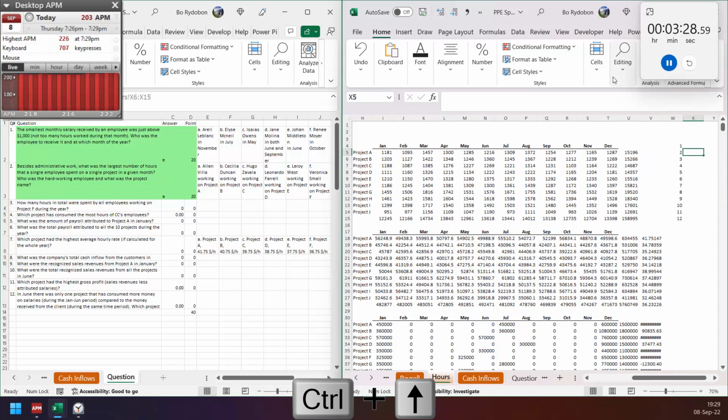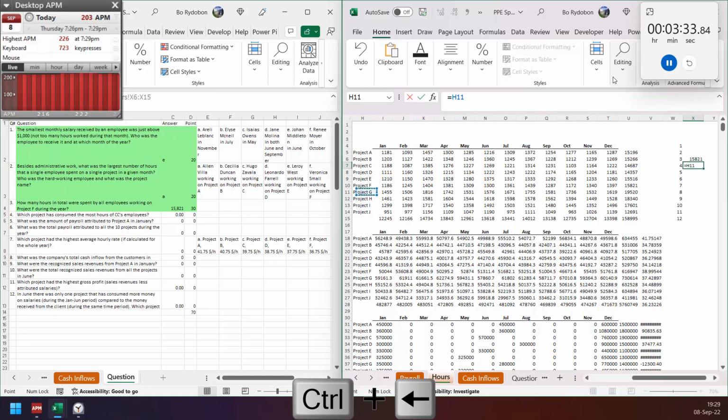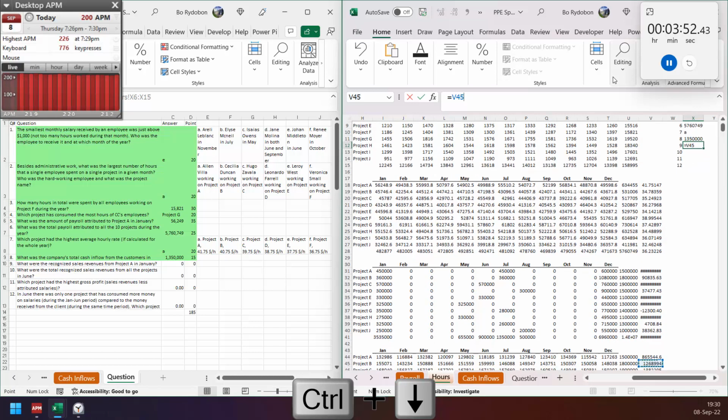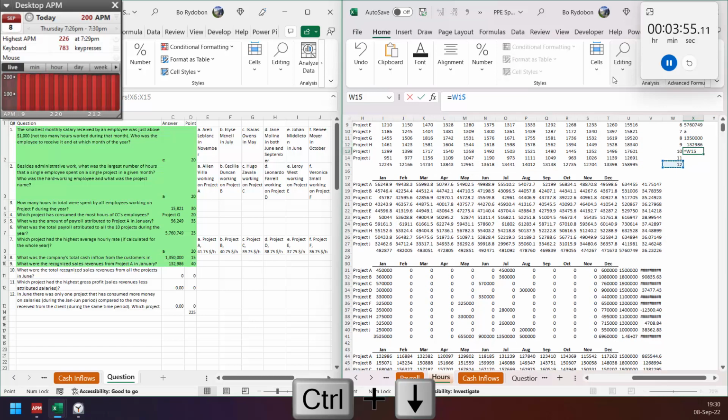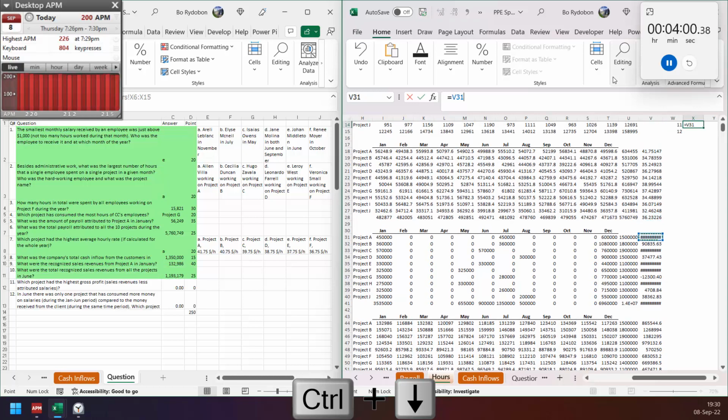Okay. Then the first one is project F, and the most is project G. This is salary in January, total salary here, and this is A, so maximum 41 something. This is total payment in July, receipt in January, and total receipt in June. Then the maximum is this one, project C, and the only one with negative is project G.